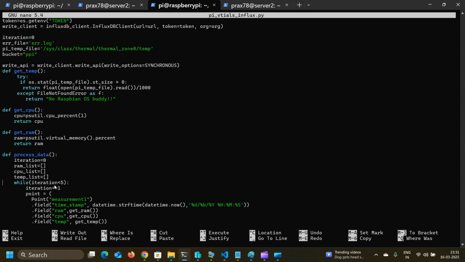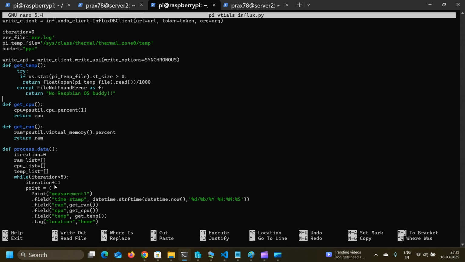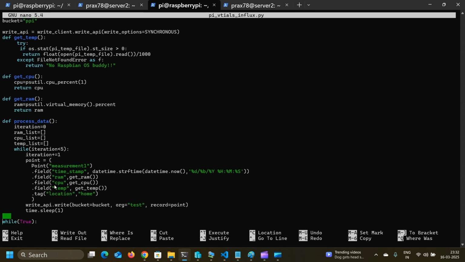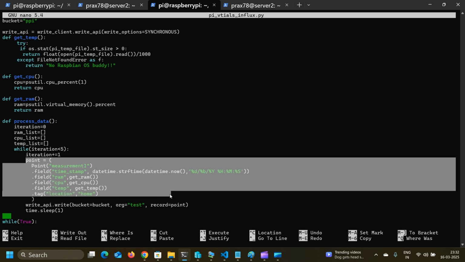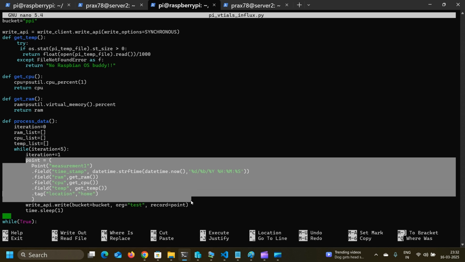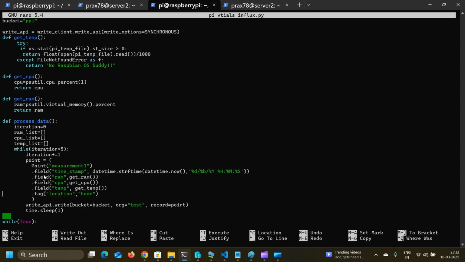All right. So basically, most of the code is from there. I'm not going to explain this code. This is my point of interest. This is how you need to write to your InfluxDB database. These are my fields. The timestamp field is not required because it is provided by default.